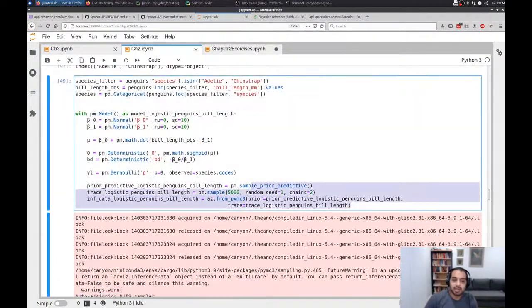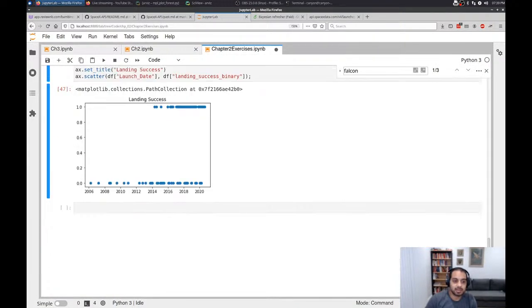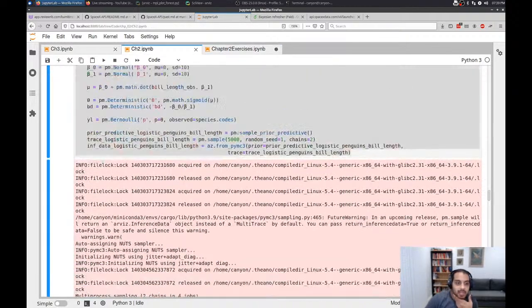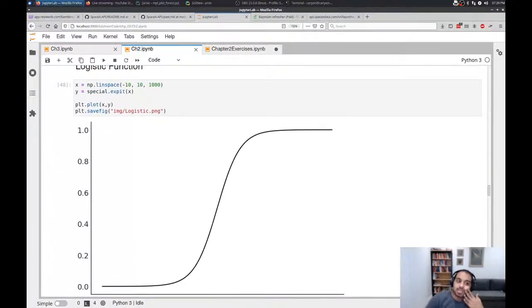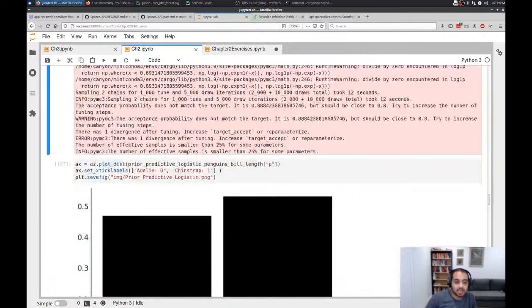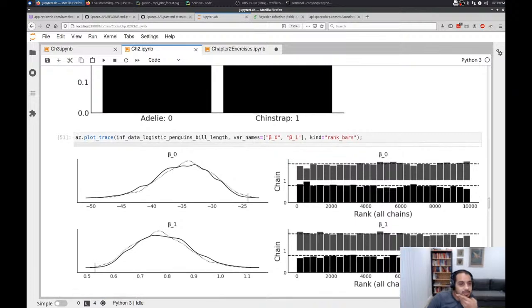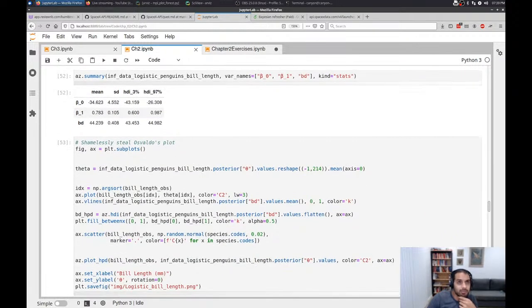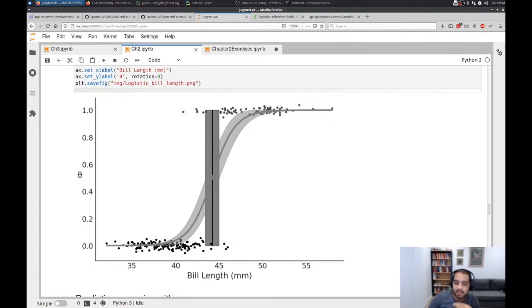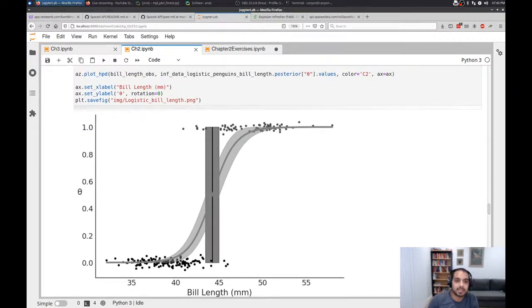All right, so what do we got? Here it is. So I'm copying the logistic regression from the book. I'll go through it real quick because it might be fun. For those who don't know, logistic regression is a generalized linear model that lets you model anything, but in this case probabilities. It's really good at modeling probabilities because it constrains the response to between 0 and 1, which is all good for probability stuff. And what we're doing here is we're using PyMC3 and good old Bayesian stats to estimate the 4 parameters, I think, that we're doing. And we end up getting a plot like this. So we're going to do the same thing, but for the SpaceX example.